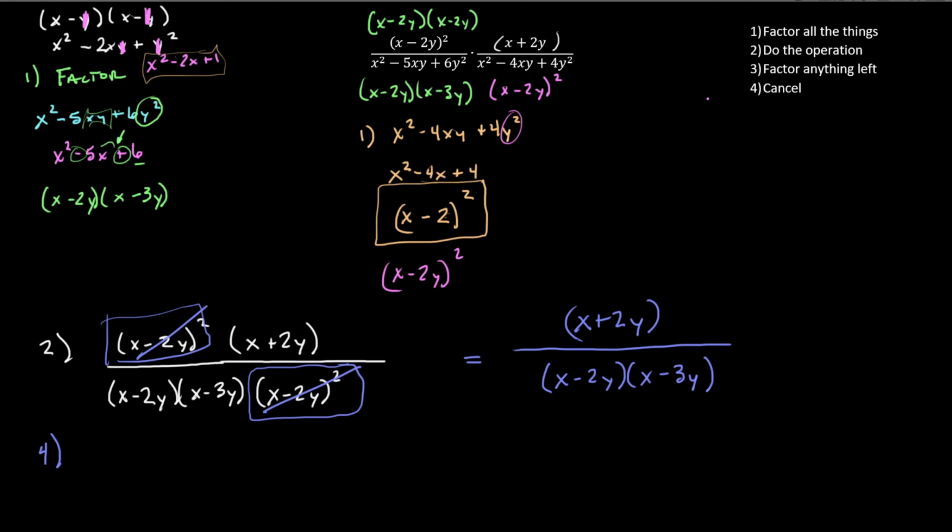Some books might expand this out. If that's the case and your book does that, then go ahead and expand this to make sure that you have the same answer as the book. Otherwise, just leave it alone. It's fine. It won't change anything. And that's it. That's how you do this problem.